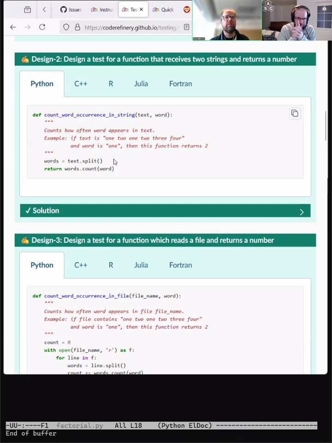We have the text.split function, which will split the text into the individual words. And we have then a count function. So we can count the occurrence of the word, word here in singular, in the words object which contains all of the items in the string.